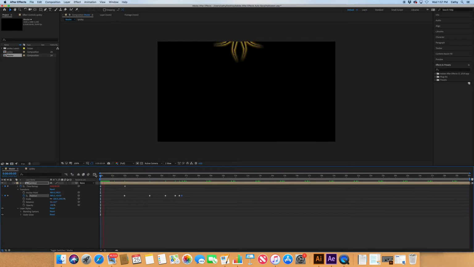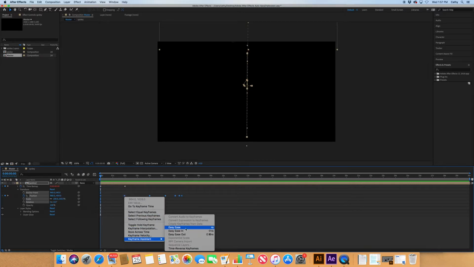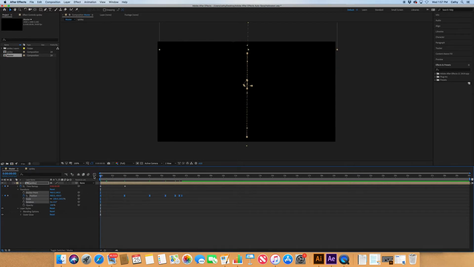Boom. Spider. Woo! Okay, and now he's kind of like, whoa. All right, so we could make all of that a lot more smooth, right? Let's take a look at all of these keyframes. I'm going to right click on all of these keyframes and do Easy Ease on all of them. I also think that the curve of what's happening there can make that move a little bit more smooth.